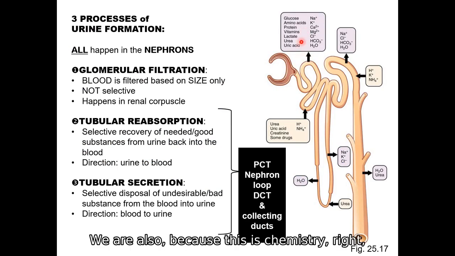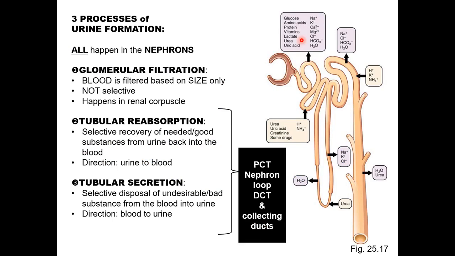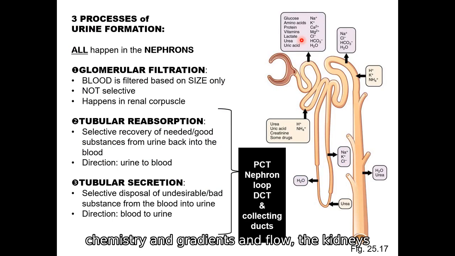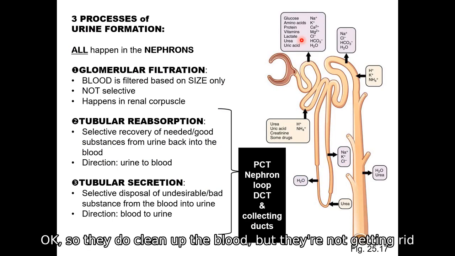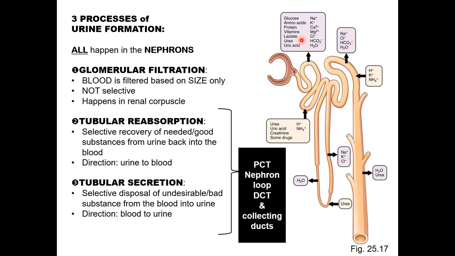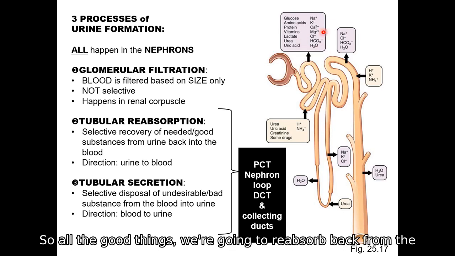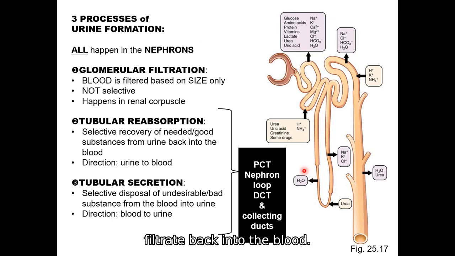Because this is chemistry, and it's not perfect, we are also reabsorbing some of our waste back. That's just because, like I said, it's going to be chemistry and gradients and flow. The kidneys are going to filter blood and reduce those levels to a level that is not toxic to us. So they do clean up the blood, but they're not getting rid of all of our waste. So all the good things we're going to reabsorb back from the filtrate into the blood.